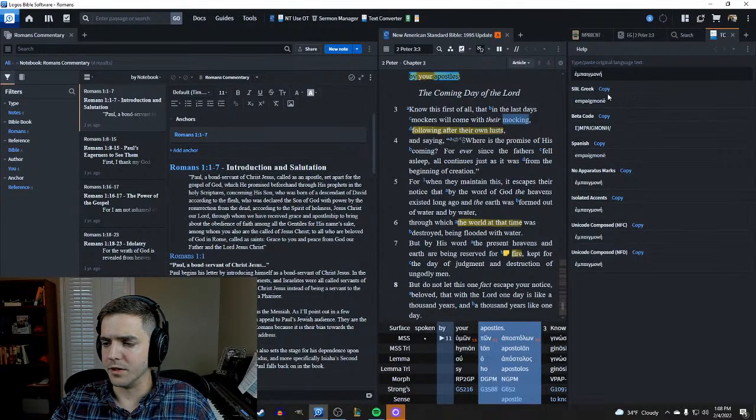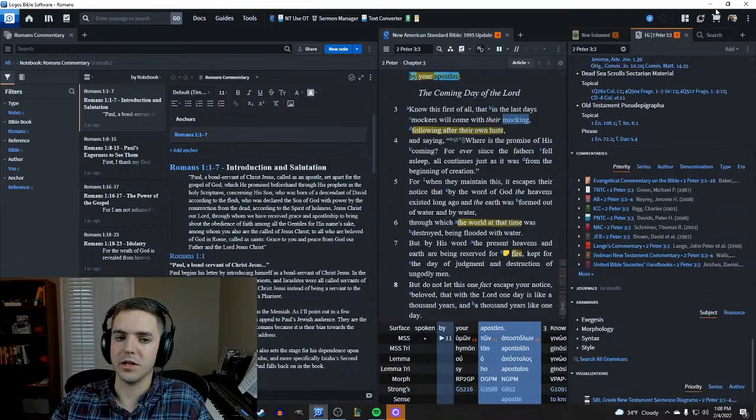And then it'll give you the transliteration that you can copy, or you can actually just copy whatever is there that you might need. But usually I use this to get the transliteration with the long E on the end for the eta and everything like that. So it's a pretty cool tool.